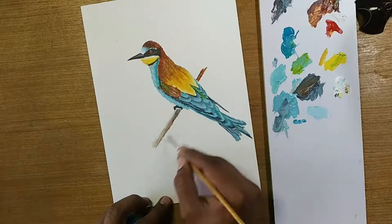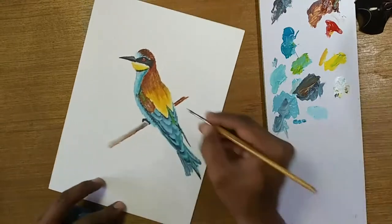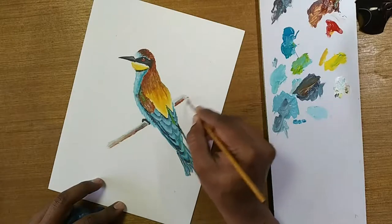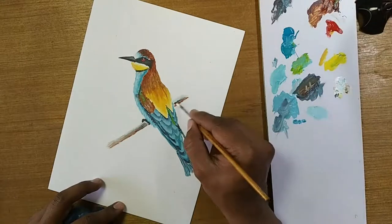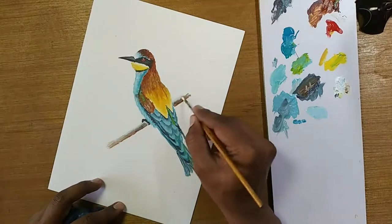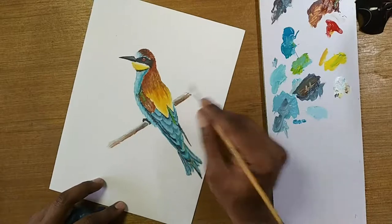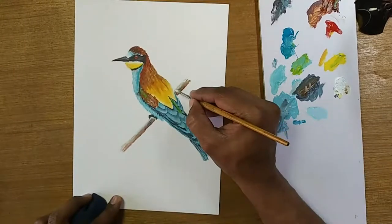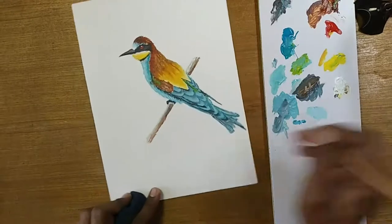Try to mix with that — blend then and there itself. You don't want any. You can now light it up just to get that effect. Let's take a little bit of white. If you feel the highlight is not enough, wash your brush, go back with white, put some highlights here and there. Make sure you get that texture — that's the very important thing.